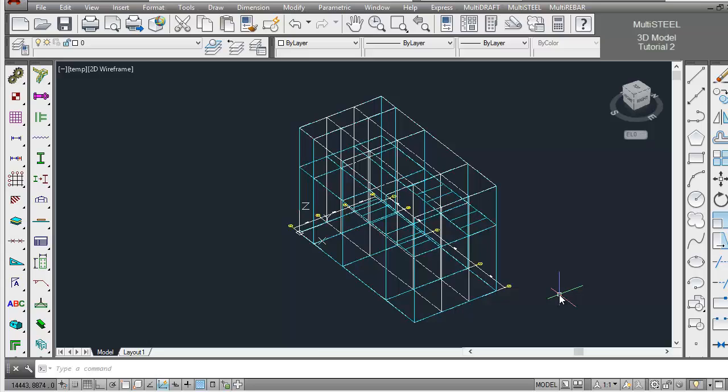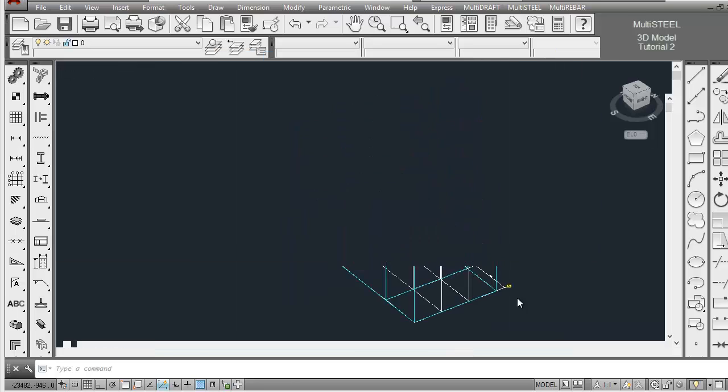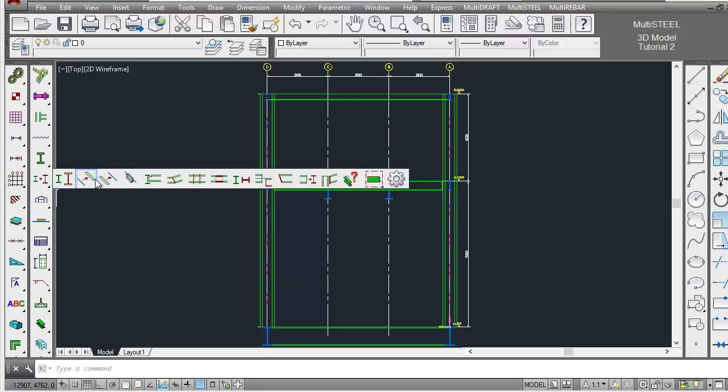We will now open the 2D drawing that we just created, add some steel, and then update the 3D model with this new steel information. Select the open drawing and select the drawing just created as shown. To make the addition of new steel easier, we will change the steel representations of the columns and the first level beam to stick. We can do this using the Show Stick command as covered earlier in this tutorial.